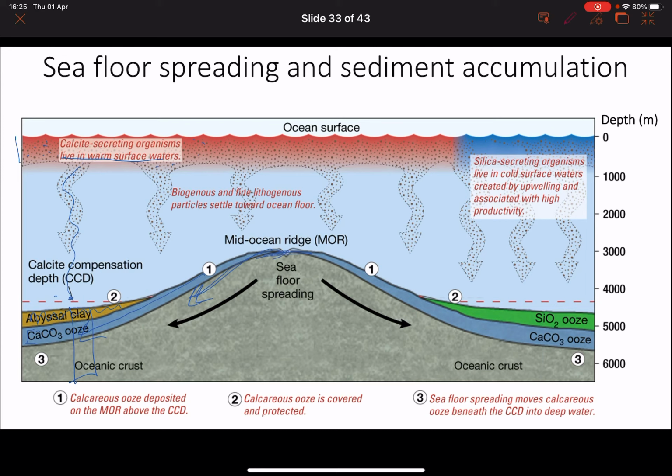Likewise, if you go to the right side here, you've got colder waters where we've got our silica secreting organisms. And that's where the diatoms tend to live. So they're coming down and being deposited as siliceous ooze, okay? And again, you've got calcium carbonate underneath that siliceous ooze, but it's not from these cold waters. It's from the mid-ocean ridge where it then has slid down underneath. So this just gives you sort of an example of hypotheticals of what can be happening at the seafloor and how we can connect it to what's happening at the surface of the ocean.